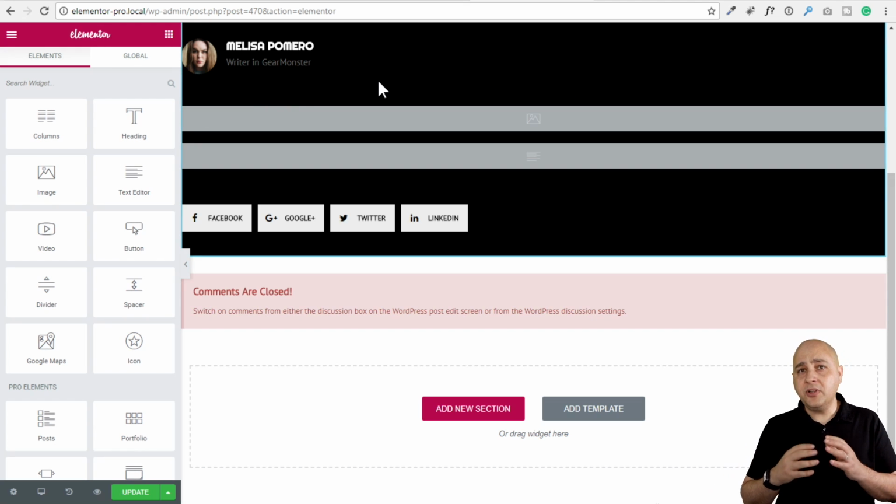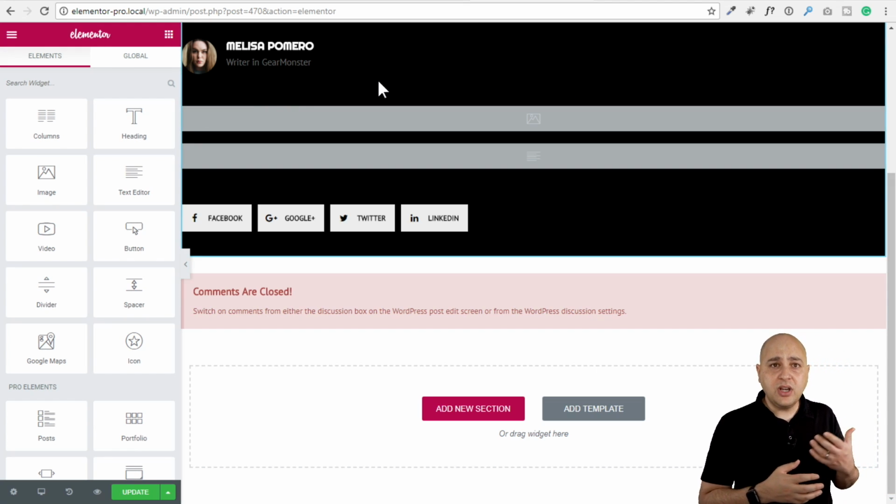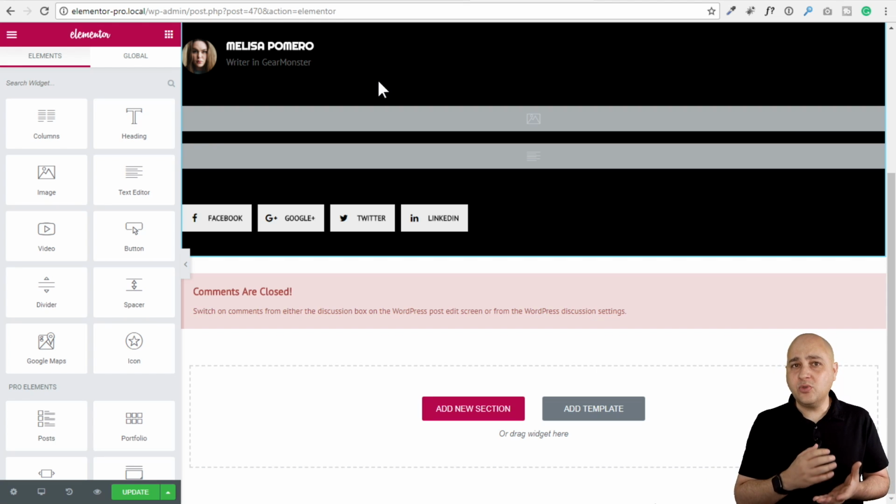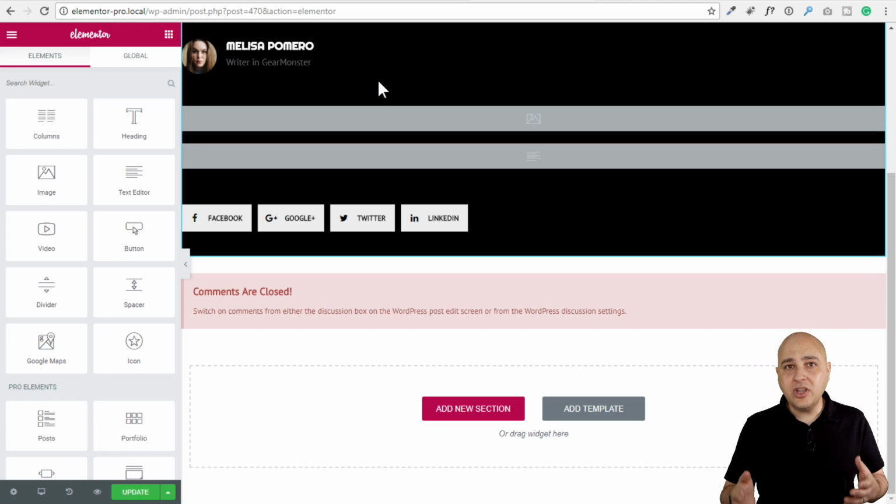So there is another plugin out there that tried to do custom post templates and custom archive pages. And I did a review on it, and some people got really upset at me because I said it's missing this really crucial piece. And some people kind of thought, what's this guy talking about? He doesn't know what he's talking about at all. It works perfectly fine. Let me show you that missing piece because Elementor has now created it.